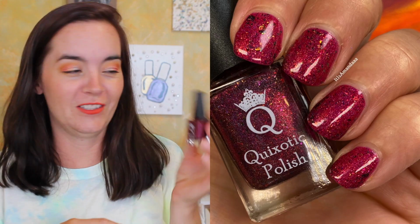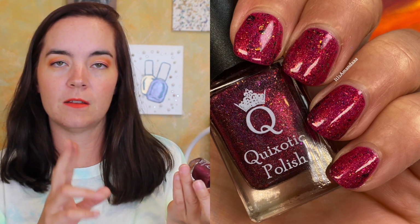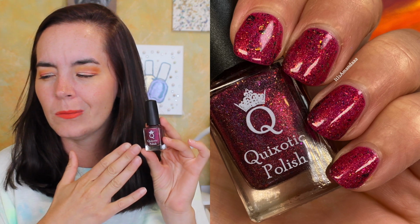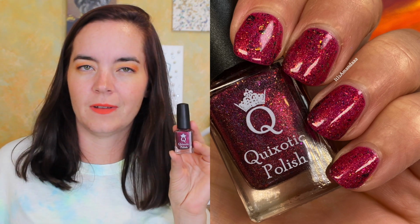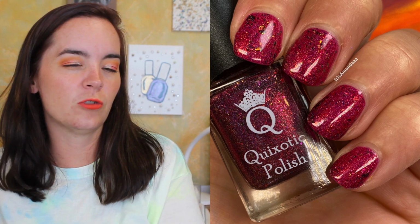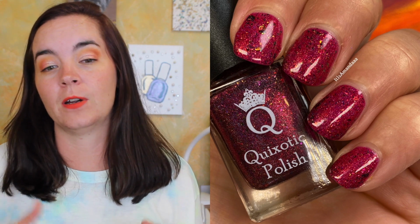and then for Q, I actually have one for Q, and that is Quixotic polish. This is called Extraordinary Jelly Beans. This is from the Phantom Flakies Office Themed box. I know I have another from Quixotic, but I don't only have one or two from the brand. I just put all in the same drawer. It's the singles drawer. So it's somewhere in there, and I looked quickly, but I didn't take everything out to look for it, but I know I have it.